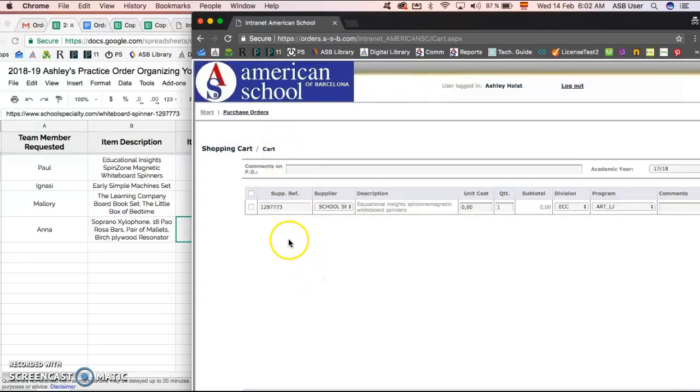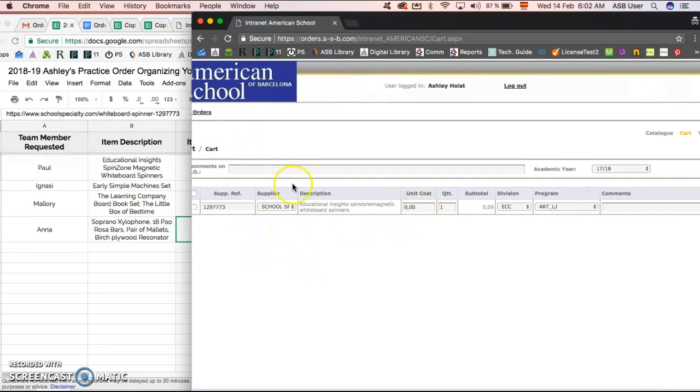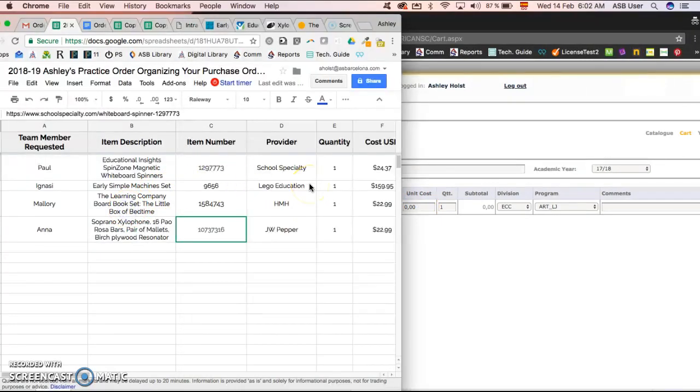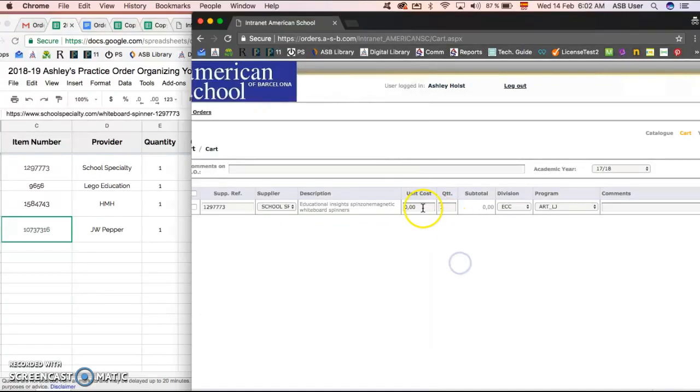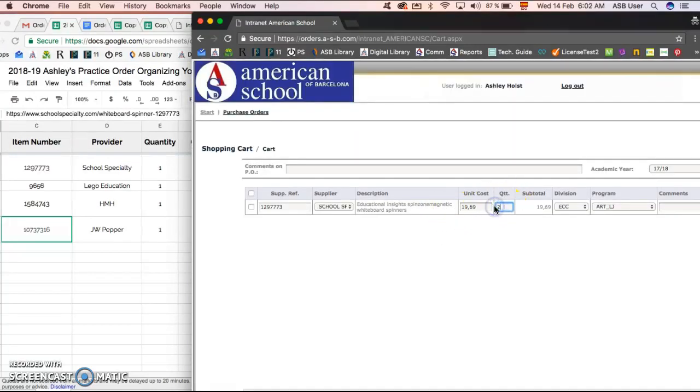Now here's my cart. And here you do need to add the unit cost because that could change every time. Remember, we add the euros. Although the website provides dollars, look at your Euro Trends currency converter, 1969, and that is the unit cost that you will need to enter. We want to have 2 of these maybe.